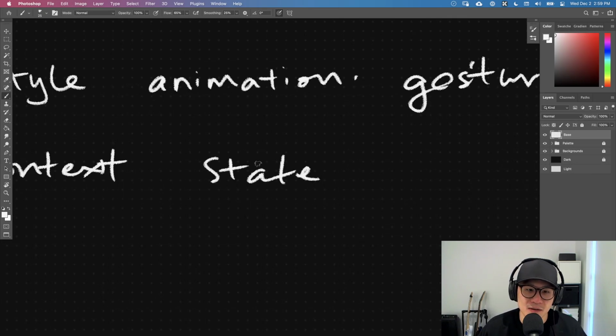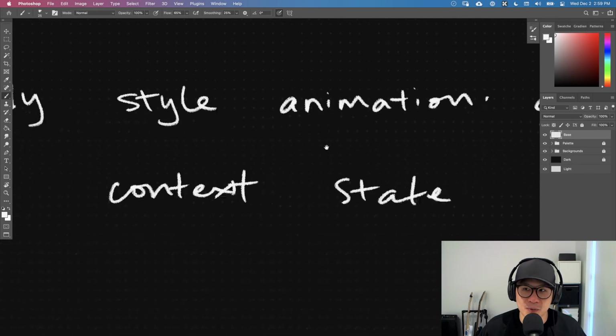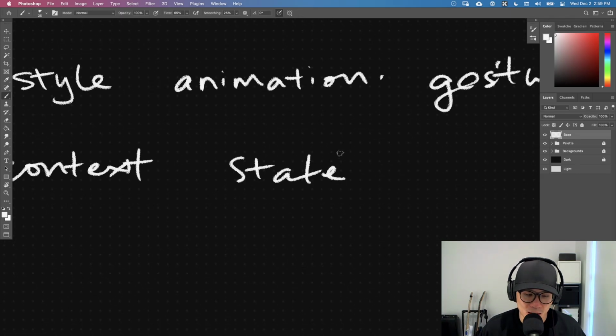State. So G2, for the purposes of performance, has a custom kind of state management system, which is based on Zustand, from the folks that have created React Spring. And the reason why it has this custom state management system versus using something like React useState or React useReducer or one of the built-in state management things from React is it's far more performant, especially at the low library level.